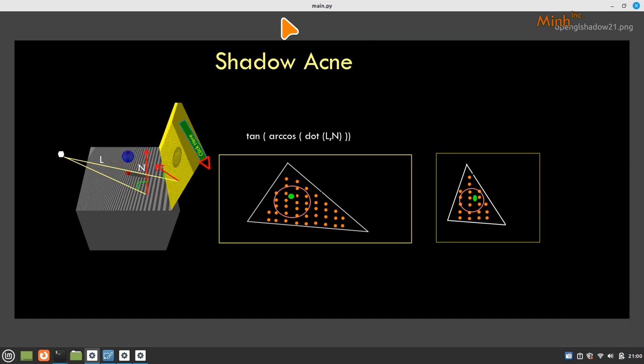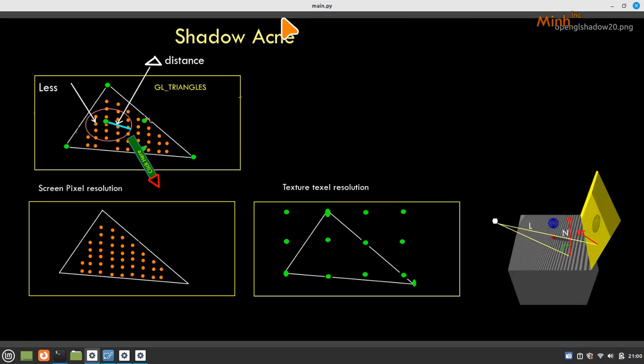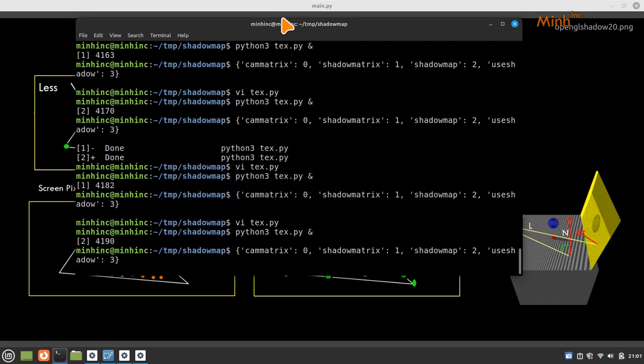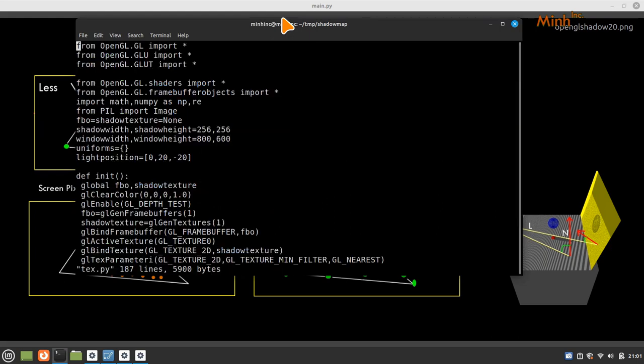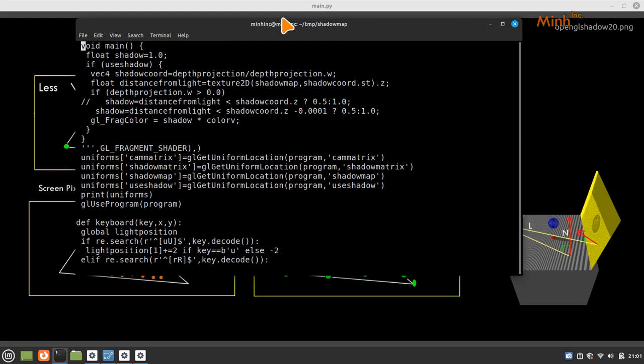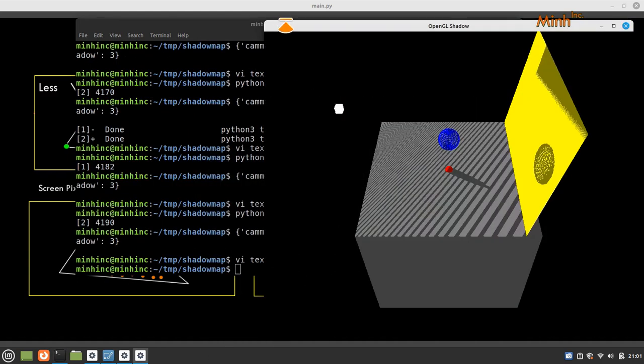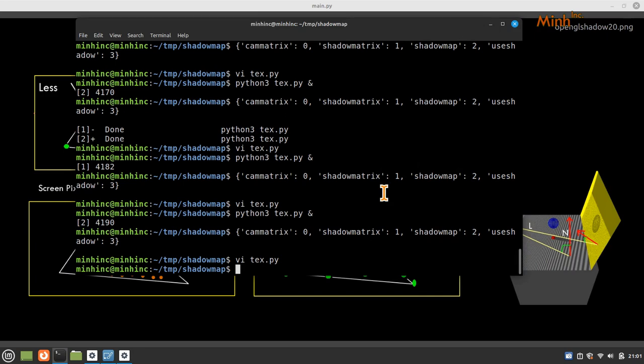So I have to use tangent, because if the angle is different, then this triangle's z component is different. I am not going to use that much. So I am going to increase this delta distance. I consider this as less, so I am going to increase this. This is how I am going to do it now. I'll make it 5. I am going to close it, and I'll try again.